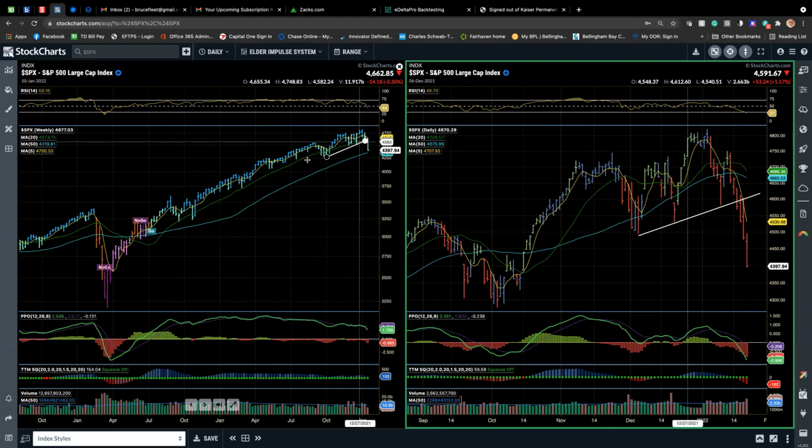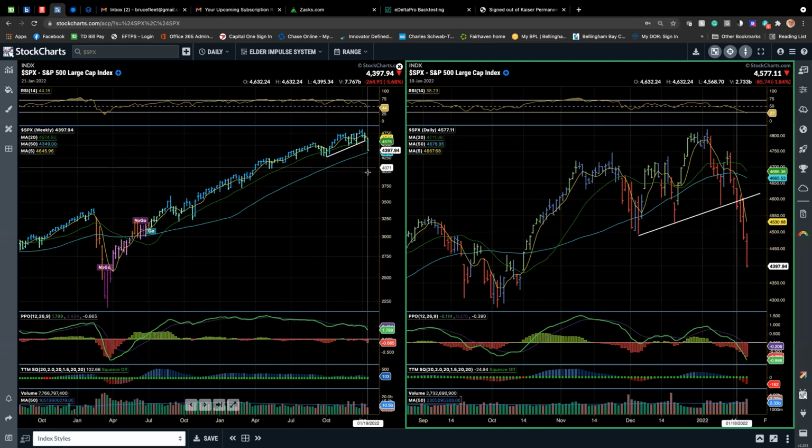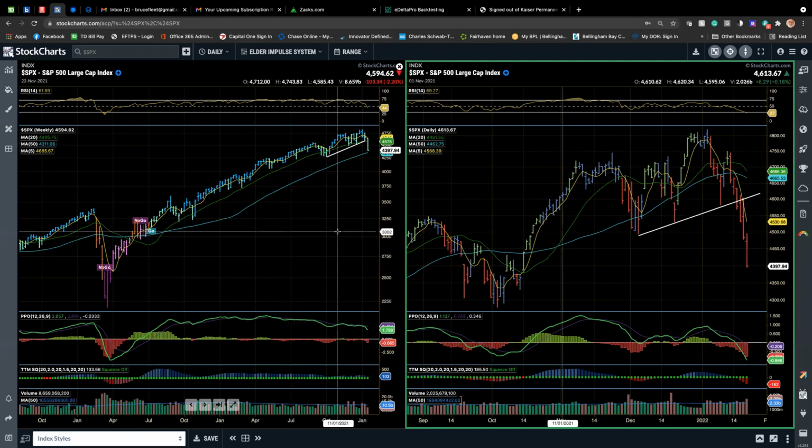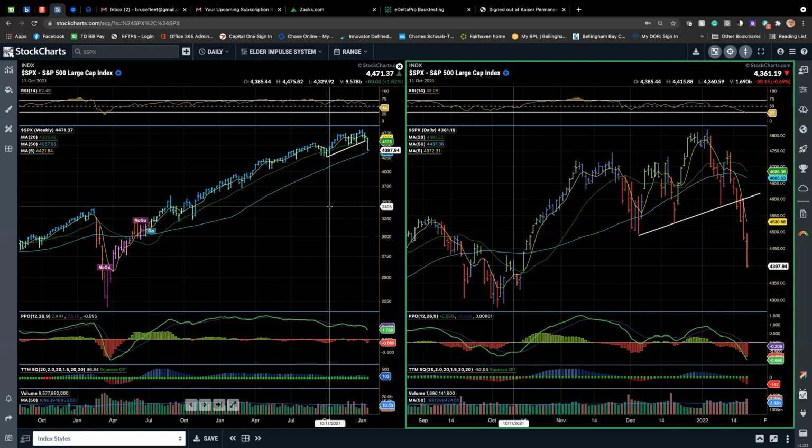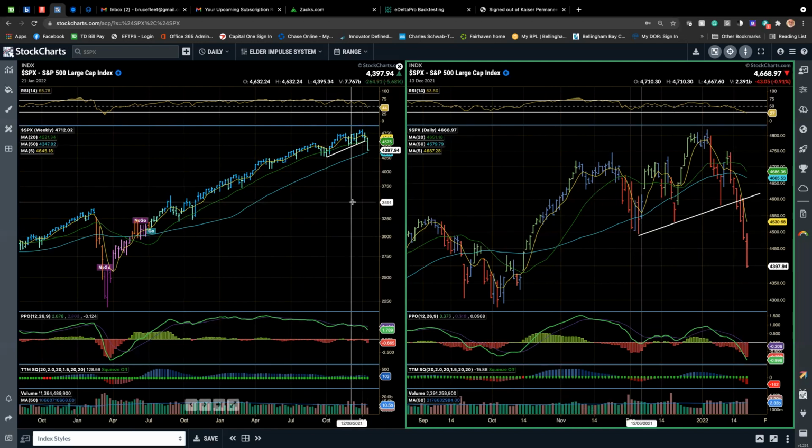Number one, on a weekly basis, we're still clearly in an uptrend. Number two, based on the 200-day moving average, this market could be finding support here and getting ready to bounce. Based on the MTI, which is below 0.60, it looks like the market's looking for a bottom. Based on the BSR, below 0.20, it looks like the market's looking for a strong bottom. So I can go on and on.